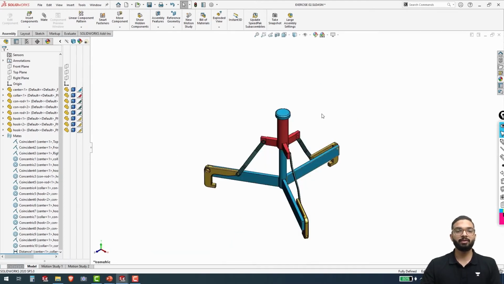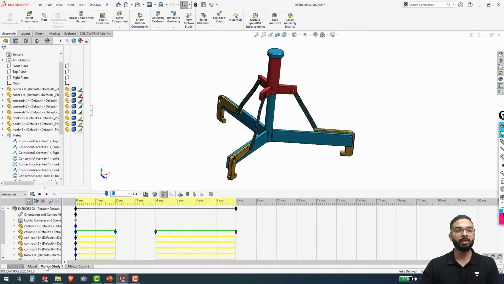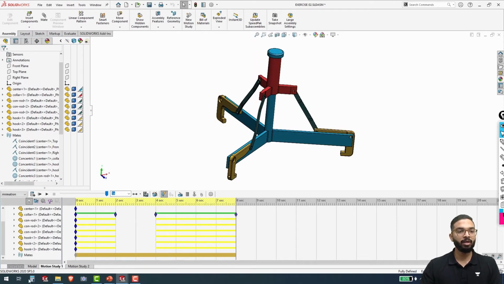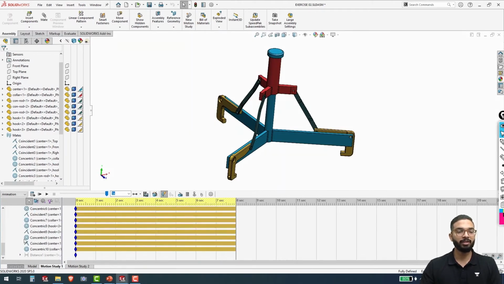I will again press Ctrl 7, get into the isometric mode, and I will show you the Motion Study 1 tab that we have created over here. I will scroll down and expand the mates. In the Motion Manager, you can see that I have suppressed the distance mate.